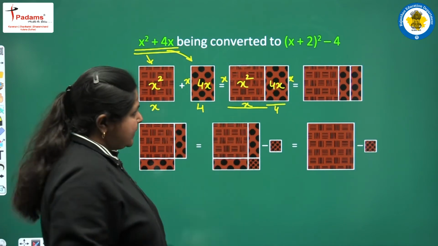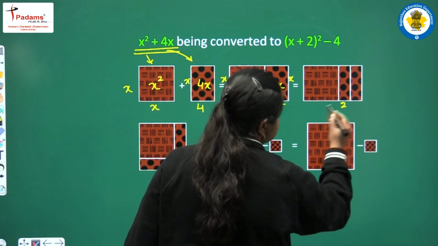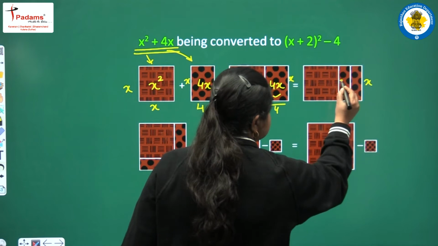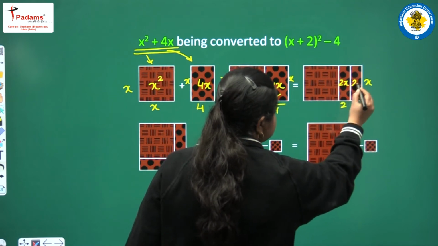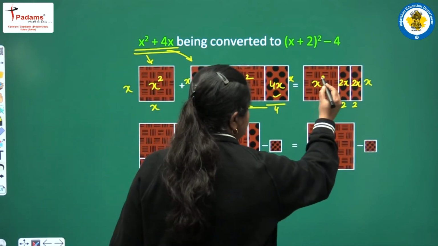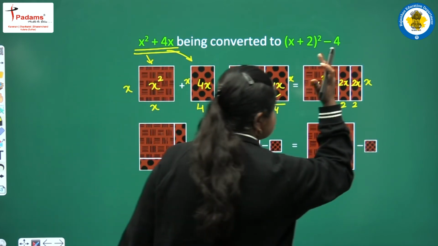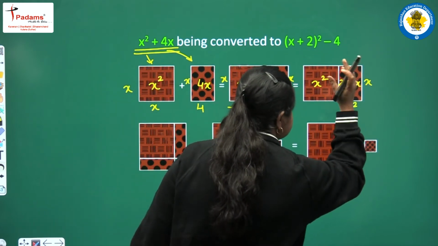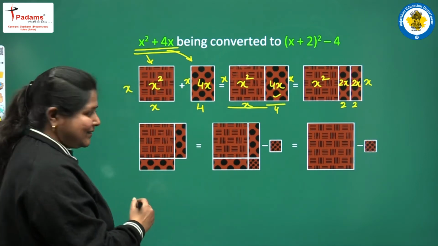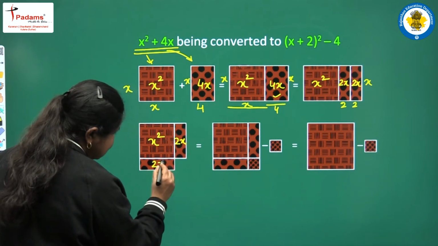Now what? Let us split this area into two equal parts. तो ये हो गई 2 यूनिट्स लेंथ, 2 यूनिट्स, और ब्रेड्थ हमें पता है x यूनिट है, तो ये एरिया हो गया 2x, ये एरिया हो गया 2x, and this is the area x square as we know from here. Now if we cut this strip, the last strip from here, and take it at the bottom in this way, we get this figure. This is the area x square, ये है 2x, ये है 2x.